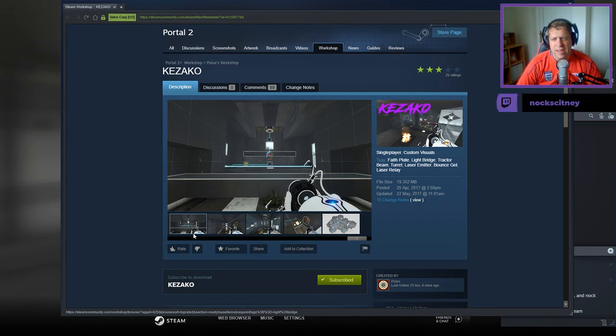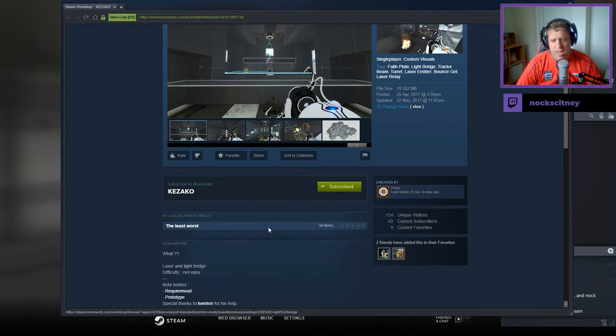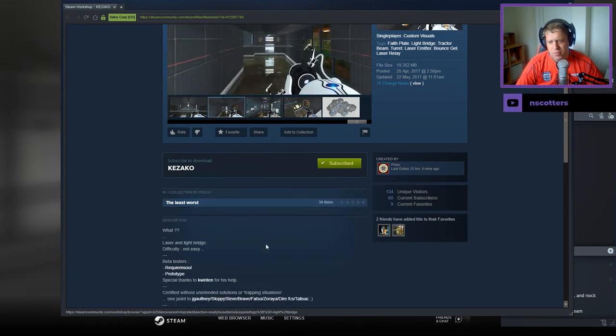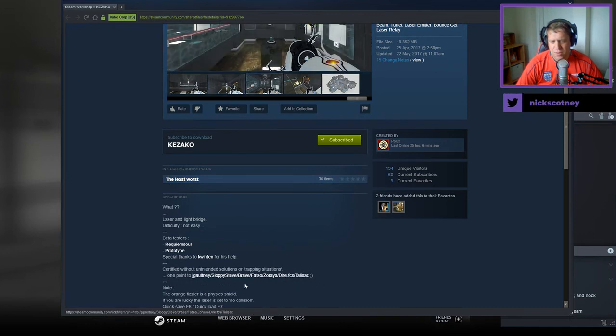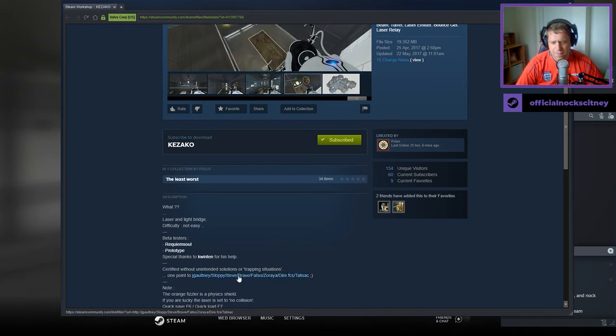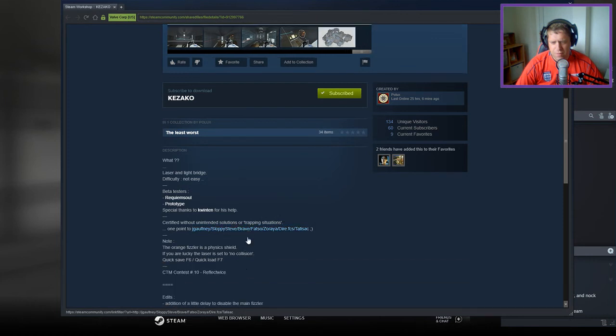But without further ado, let's jump into the description. Laser and Light Bridge. Difficulty is not easy. It was playtested by Requiem Soul and Prototype. Thank you, Quinton, for his help. Certified without unintended solutions or trapping situations. Okay, so those guys have done it.